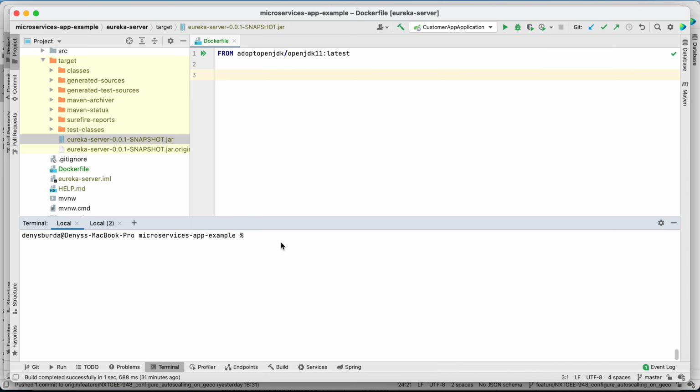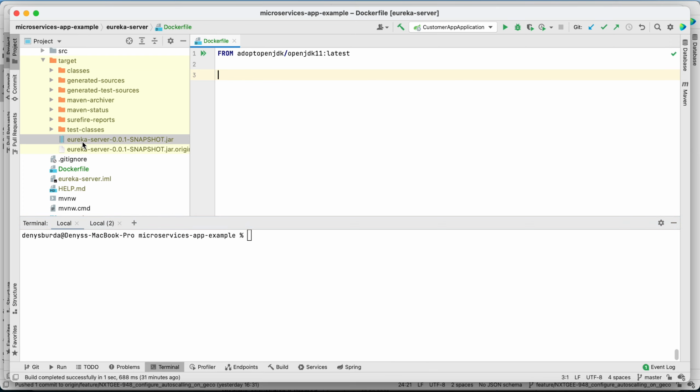From the beginning of Java studying, you know that a Java application can simply be run by the command java -jar and the file of our application, for example, eureka-server-0.0.1-SNAPSHOT.jar. So this command we're gonna use to run our application in the Docker container.